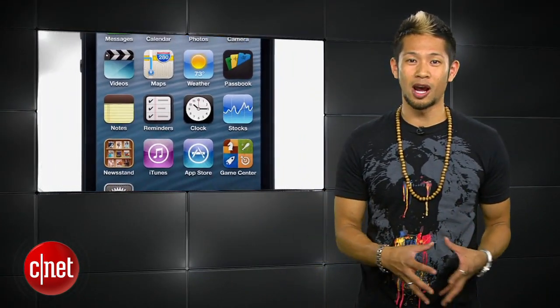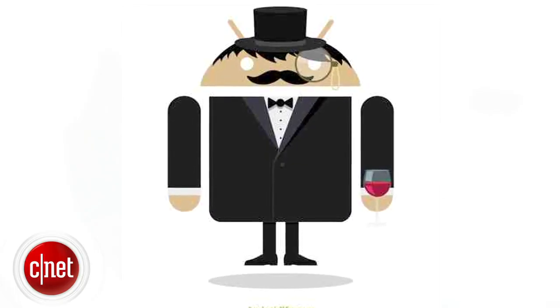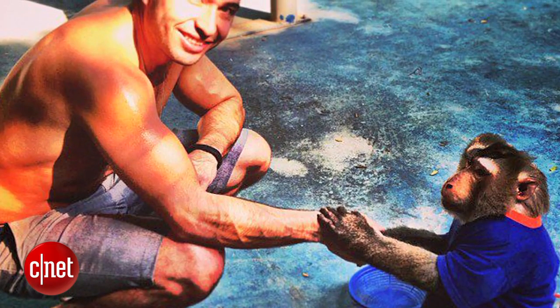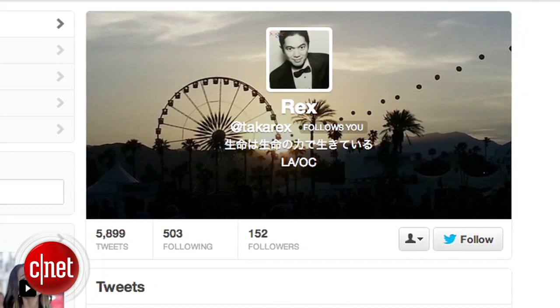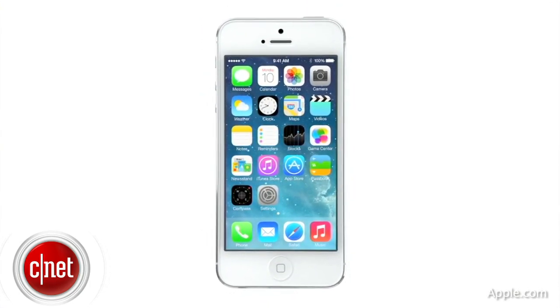We told you we'd read some of what you, the Apple Biters, want to see in the upcoming iPhone. By far the number one request was longer battery life, like Hassan Faruqi who sent us his picture. Isaac Christensen wants the rumored fingerprint scanner built into the home button. Earl Atwell on Twitter wants a better color scheme in iOS 7 because he thinks it looks a little too girly. Angelo Kebdeo hangs out with monkeys and wants one of the Siri voices to be mine. And Rex wants my face blown up on the back glass panel of the next iPhone — unfortunately Apple rejected our idea for the limited exclusive Bryphone 5.